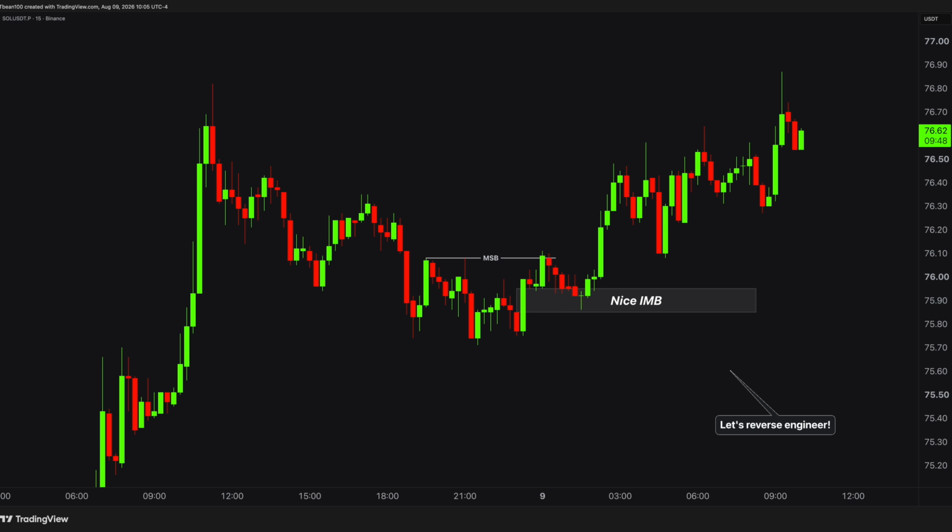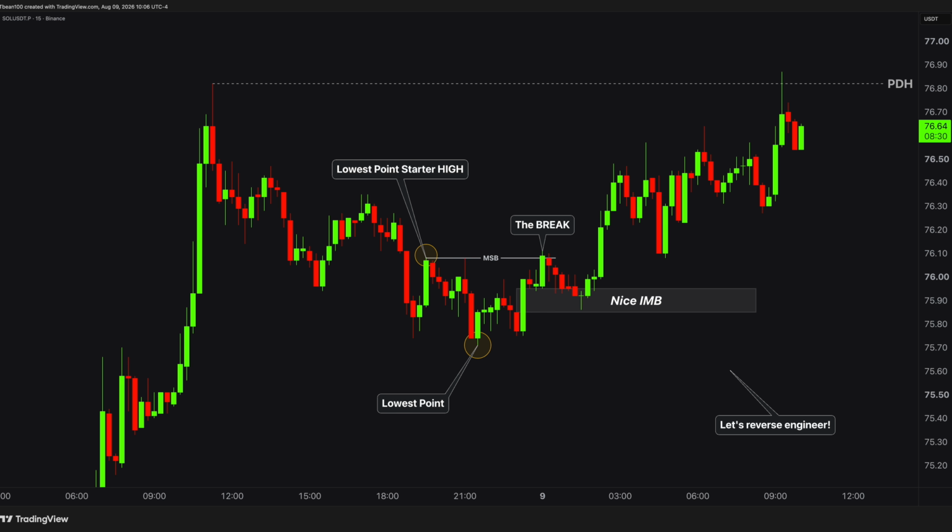You can see and confirm the market structure break right here. It is because of this deep low, the low point at the bottom, and it is created by this high point. This high point is the lowest point starter. This is how we identify the structure break, the MSB, the market structure break.